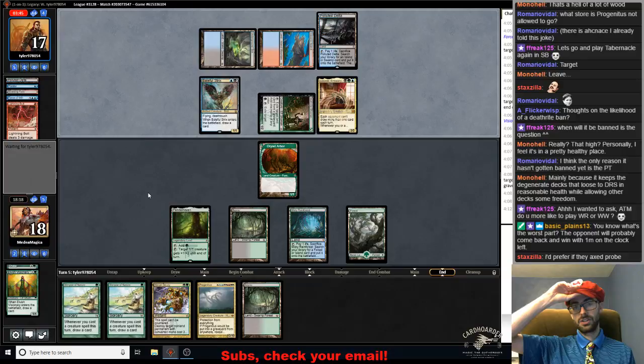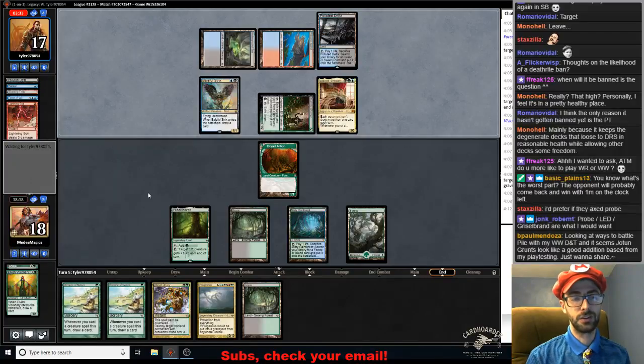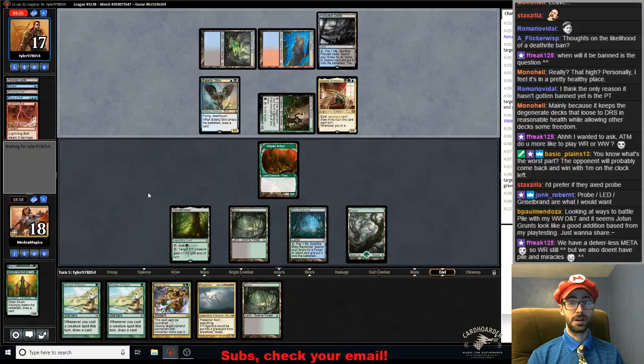Mono white is worse against Pile and Miracles by a lot, though. So at the end of the day, it probably comes out in the wash. I like a lot of things about my red-white list much better than my mono-white list. Pia and Kiran Nalaar is such good endgame inevitability, and I do really like the Wingmares in that shell. I haven't had as much success with the Wingmares in a mono-white shell.